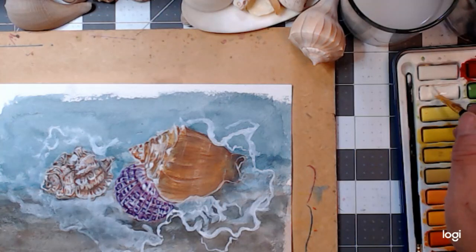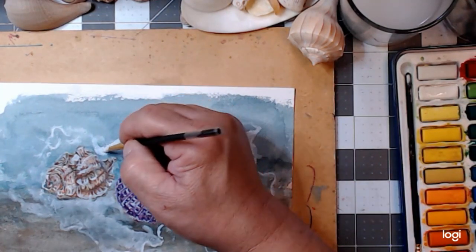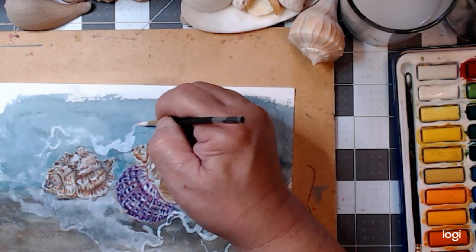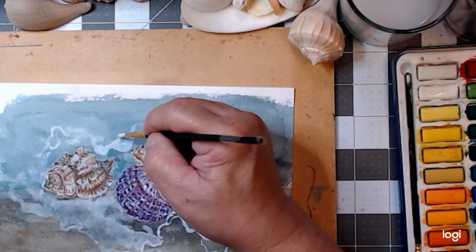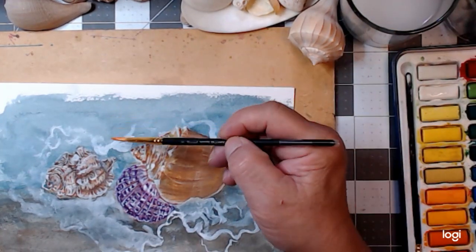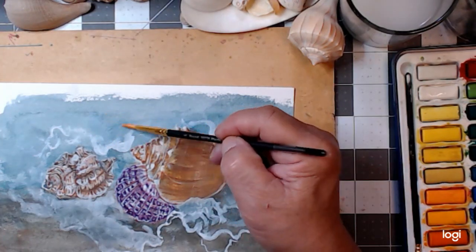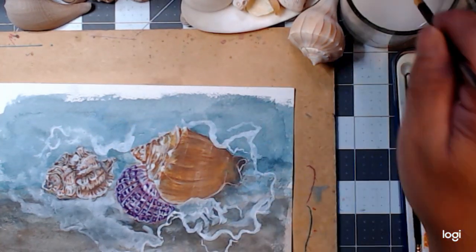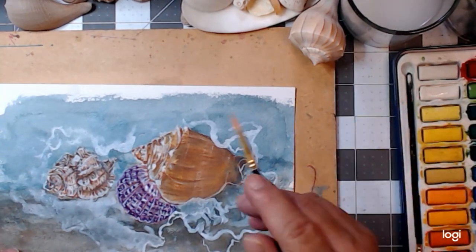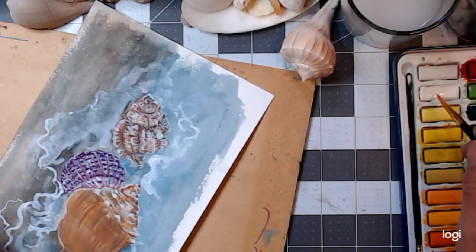Okay, this brush is not working for me right now. Wash this out a bit. It's a little too harsh right there. Yeah, so anyway, I'll turn this up this way, let's see how it goes.